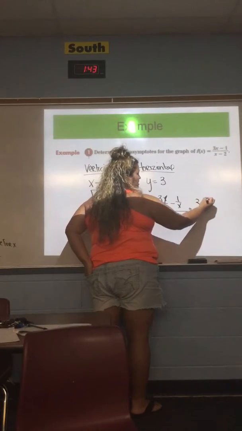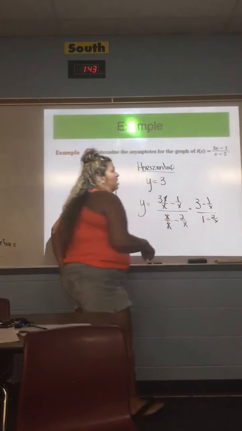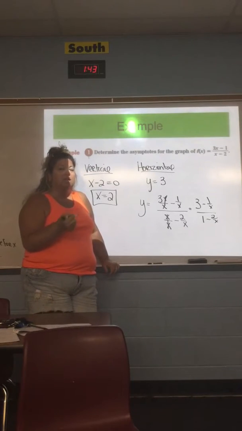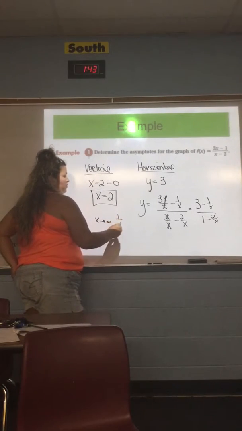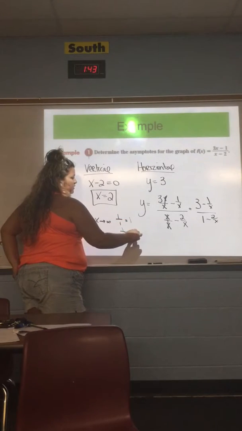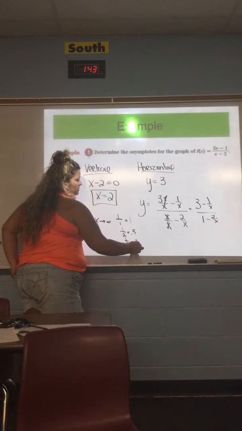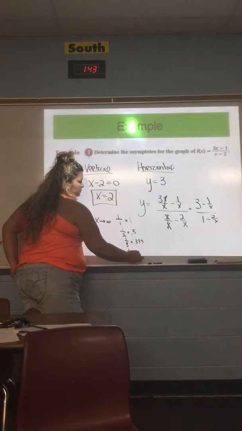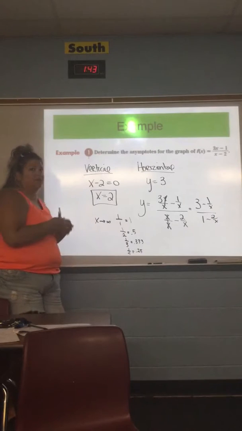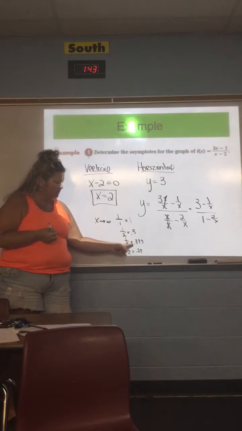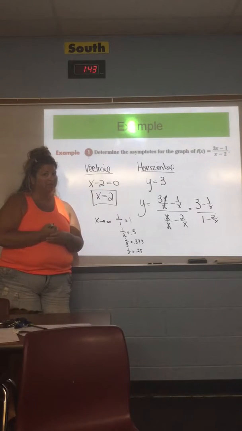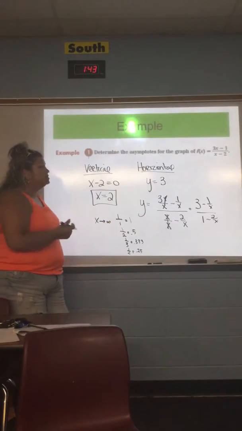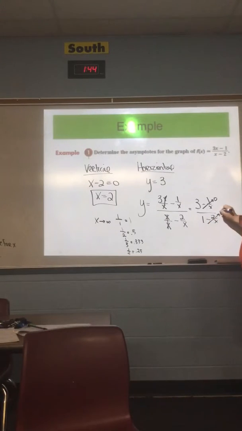Y equals, we can divide everything by the highest power. And then we can reduce. So these reduce. These reduce. I'm left with 3 minus 1 over x all over 1 minus 2 over x. And it's like taking the limit. So like in calculus, we take the limit. And any time we have x approaching infinity, so think about this. If I had 1 over 1, that equals 1, right? 1 over 2 is like 0.5. 1 over 3 is 0.333. 1 over 4 is 0.25. If I kept going and that number keeps getting bigger and bigger and bigger and bigger, where is this number going? Down. What's it approaching? 0. It's going to 0 because it can't ever go past 0, right? Because that would make it undefined in the denominator. So it's like saying all of these are going to 0. And I'm just left with 3 over 1, which is what we just said, right? Y equals 3.